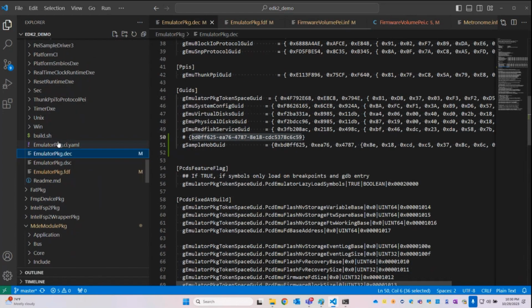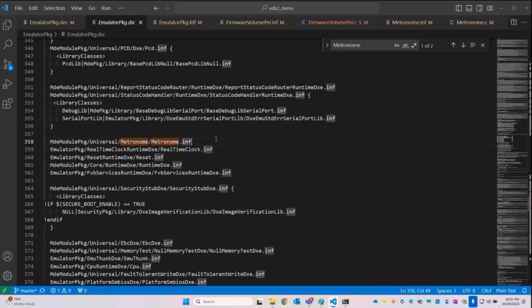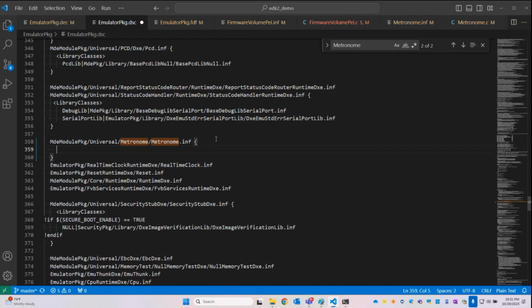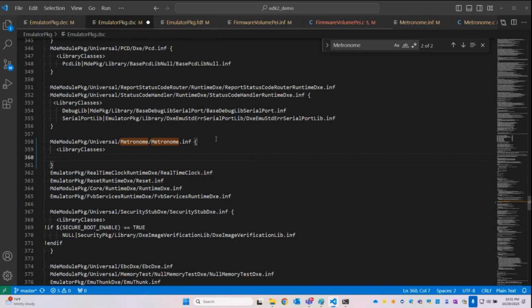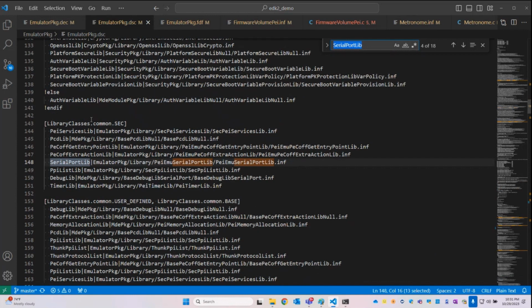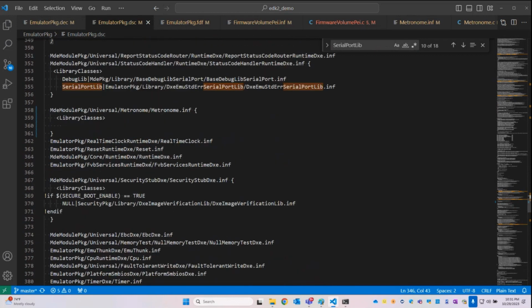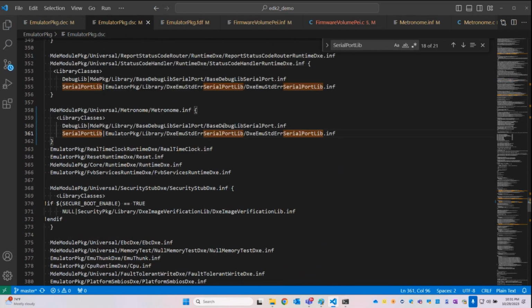So now let's go back to our DSC file. Okay, so now here we have to explicitly mark the serial library. So how are we going to explicitly use the customized serial library? So under library classes, here we have to specify the serial library. Okay, so now let's see which serial libraries are available. By default, it is null, and this is a PEI. This is also a PEI, and here for the DXE, we need to use these two libraries. Okay, so where is our driver? Here. So we will use these ones. Okay, so BaseDebugPortSerialLib and the DXE standard error serial port lib.